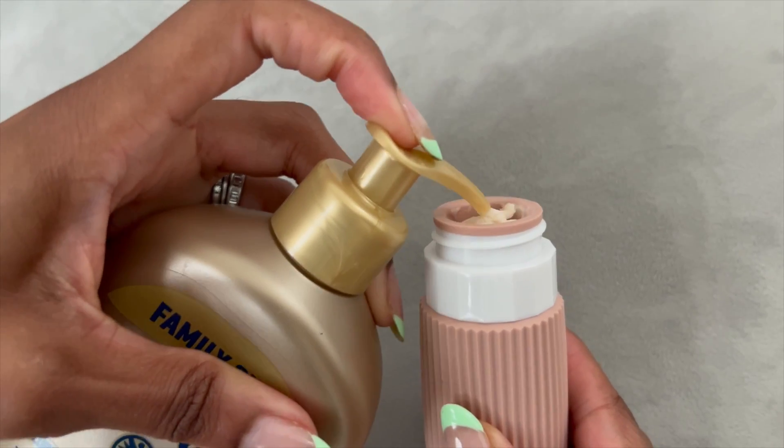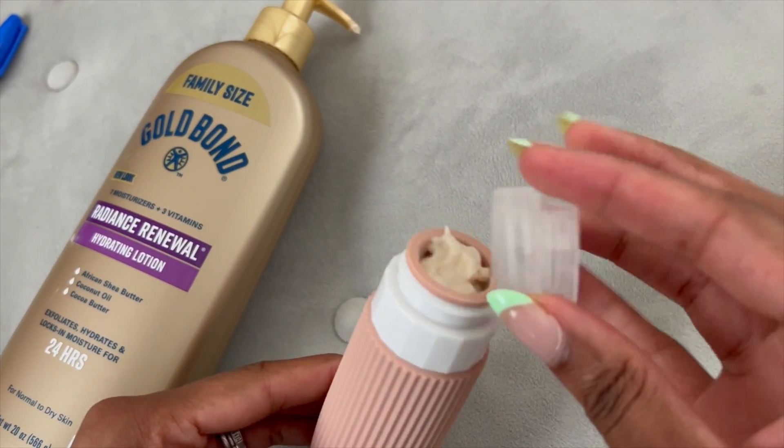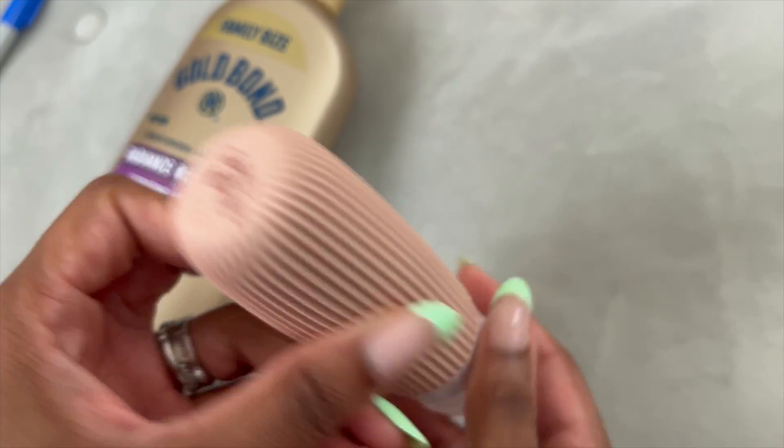I love these travel bottles. They're also silicone and you can pour whatever you want into them. I love that you can squeeze them — some travel containers you can't really squeeze. I also love that you can open a big mouth top where you can get stuff out, or keep it closed and spew out whatever you need. This is my third set that I've bought. The first set I gave to my girlfriend, and the second set I needed two more jars. But I absolutely love them.